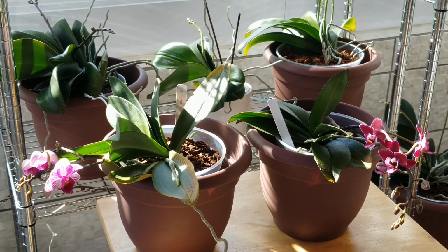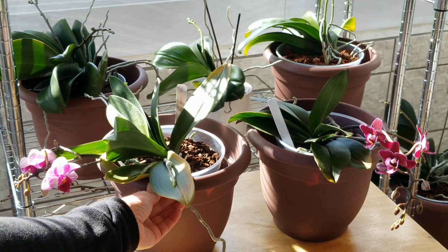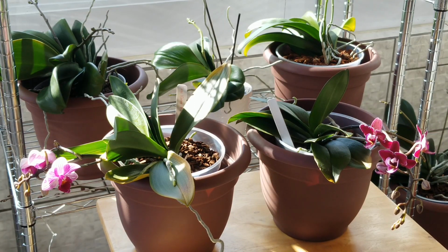I don't know if I ever told you all this, but when I got her 5 years ago, she had been dropped on the floor, obviously at the store, and practically kicked across the store. So the floral manager said, this plant is probably never going to do anything. And as you see, she's done very well. These two are in my bark and moss sandwiches. The top layer is bark, the middle is moss, and the bottom layer is bark. They have done so well, and the root systems have done fantastically.